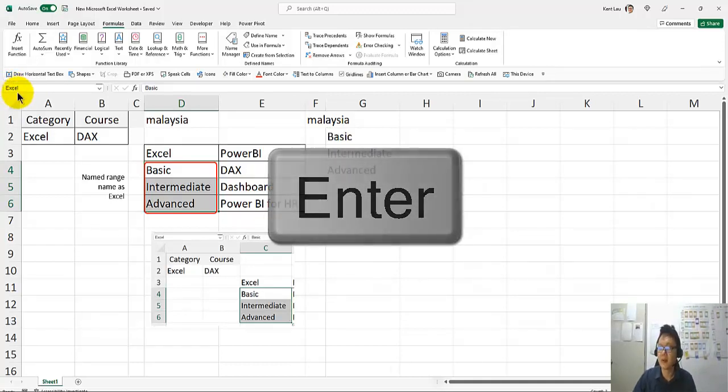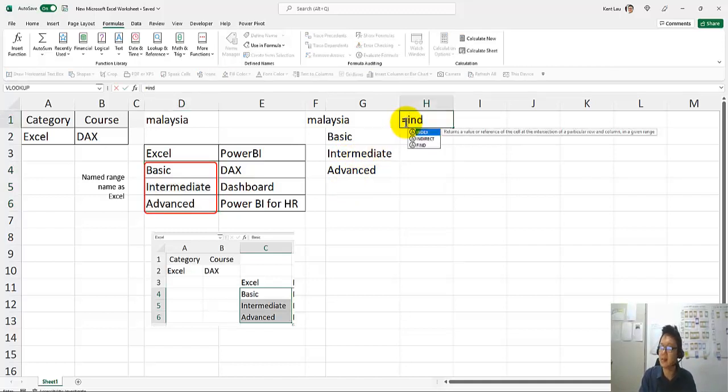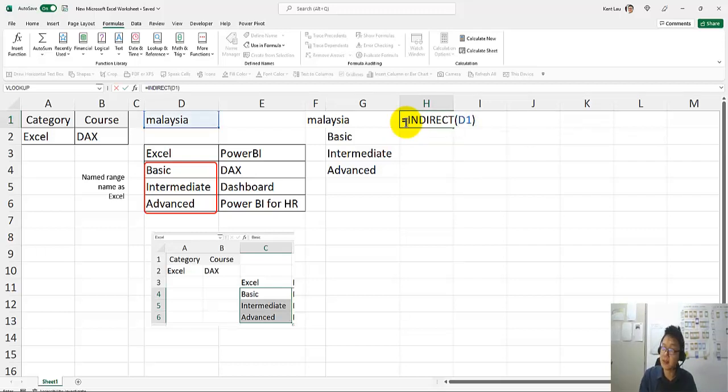Enter. Now notice that the moment I put Excel here, there's a value here. How does that happen? This is where we use the INDIRECT function. Let's start with an easier one. INDIRECT, and I put in D1, and guess what I get?